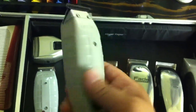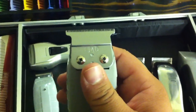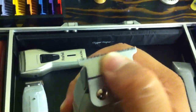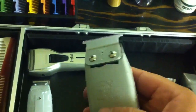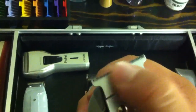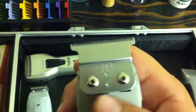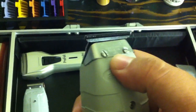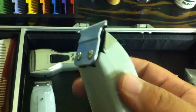These are the Andis T-outliners. I put an MD T1 trimmer blade on there because the Andis combs on the blades are smaller and get clogged up a lot, and the cut isn't as clean. The MD blade has a bigger comb so it combs the hair while cutting — really sharp on the line. It's also got a black coating on the cutting blade so you can see between the black and silver when adjusting.